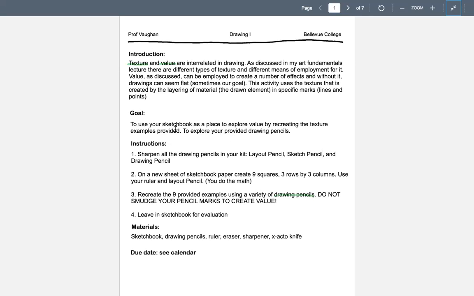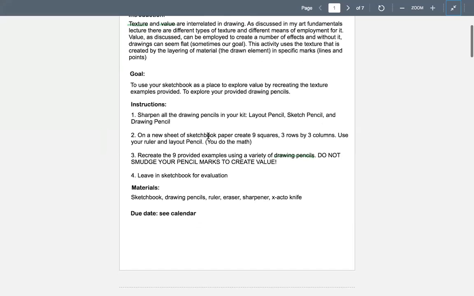So you could just use the back of a piece of mixed media paper, or if you don't have a spare back of mixed media paper, then go ahead and just start a new sheet, because we used the back for something else. I'm going to ask you to explore your drawing pencils, okay? I just looked at the duplicate list and they gave you a few different pencils, like an ebony pencil and a 6B and a 4B, something like that.